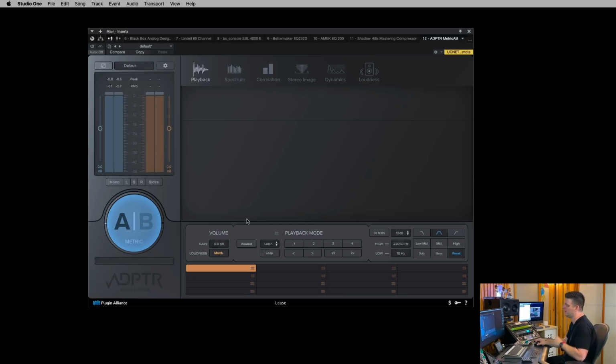So being able to hear the rough mix and your mix at the same level is so key, because that way you really know if you're actually beating their rough mix or if you're making it worse or if you're making it better and so on and so forth. So if you're mixing for other people, or even if you're trying to beat your rough mix, this plugin is needed 100,000%. This should have been number 1, but it's number 8.